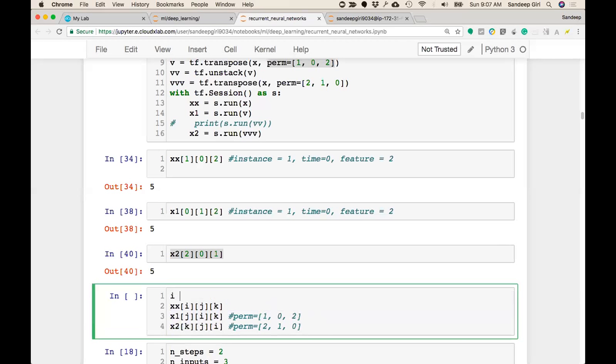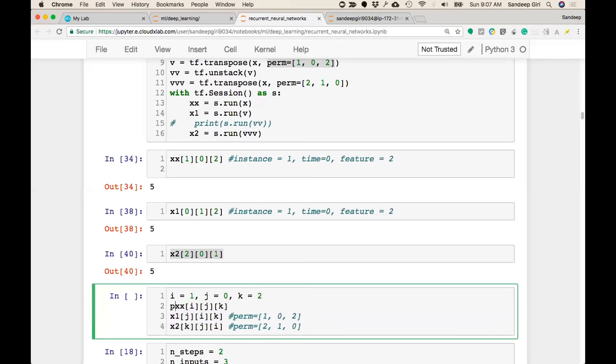So whatever value you put for I and j, let's say I equals 1, j equals 2, and k equals 2.